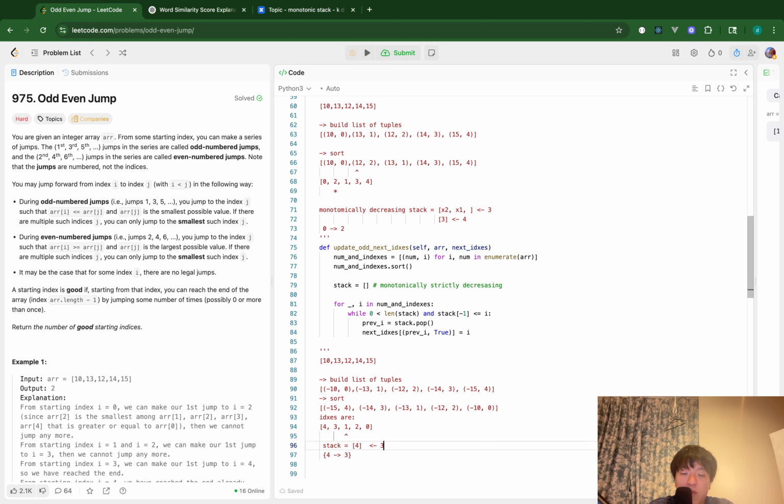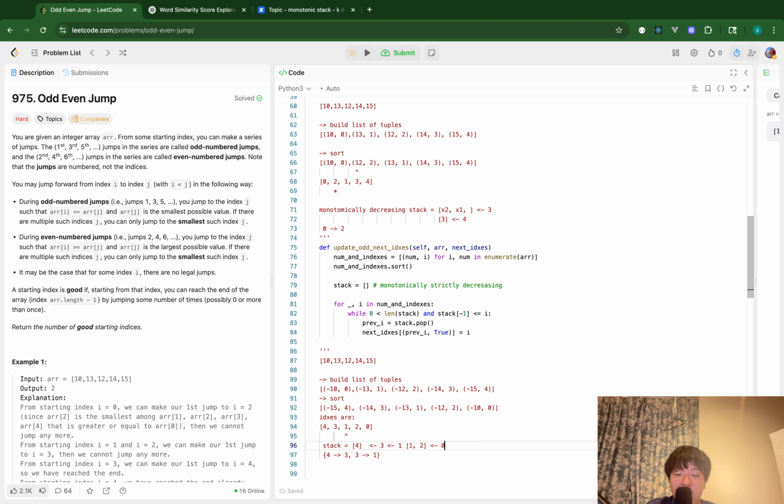When 1 is pushed in, 3 is resolved with 1. So now there's only 1 here. Then 2 appears, but 2 doesn't resolve anything. So now the stack is 1 and 2. Then I get 0, and 2 can jump to index 0.